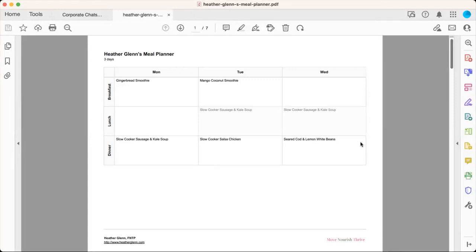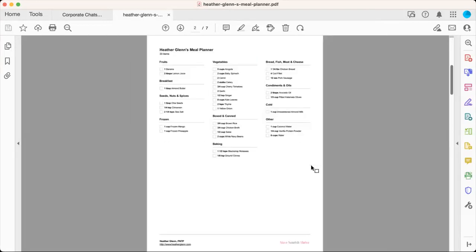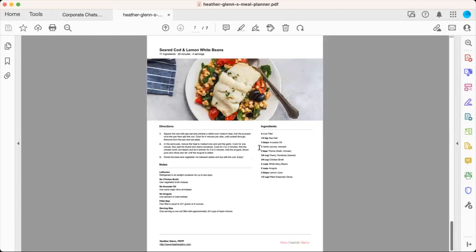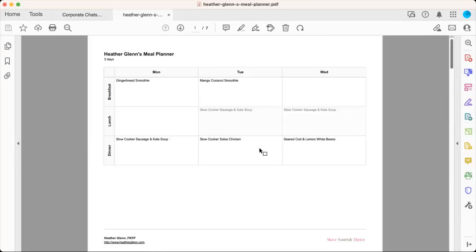So normally for me, as I was saying, it downloads to my computer when I export, but I think as a client, it's looking like what it will do is email you when your export is ready, and then it'll basically send you the PDF. And so this is what the PDF looks like. So it has your meals listed out here, and then all your grocery shopping list that you can print out, and then all the recipes. So it makes planning your meals super simple.